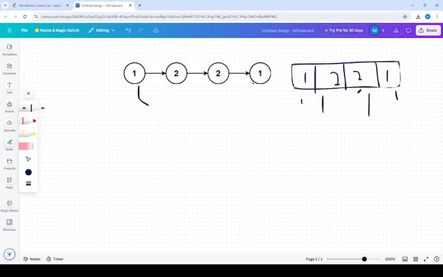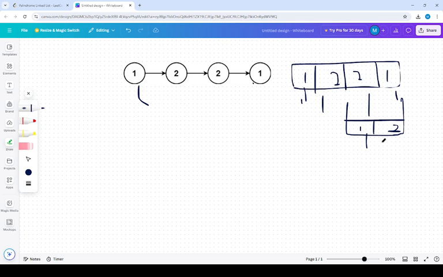Now, what if we actually just reverse the second half of the list, making it 1 and 2. Then now we place 1 pointer here and 1 pointer here.